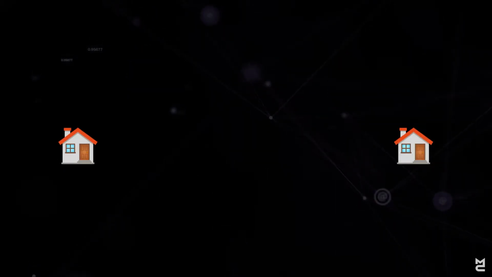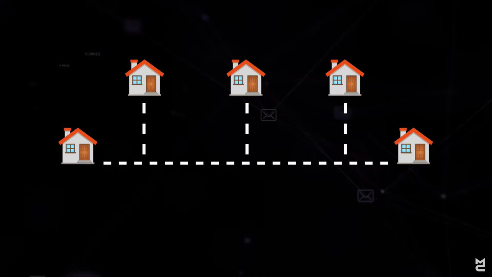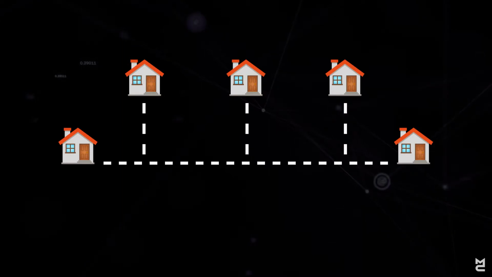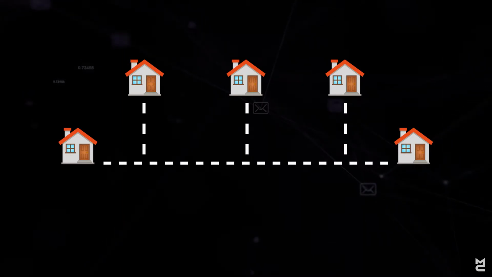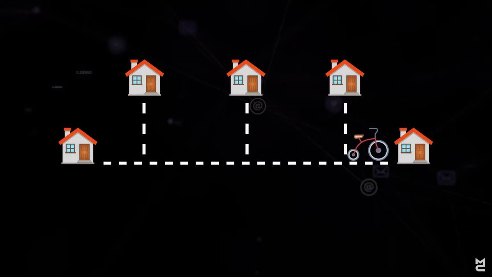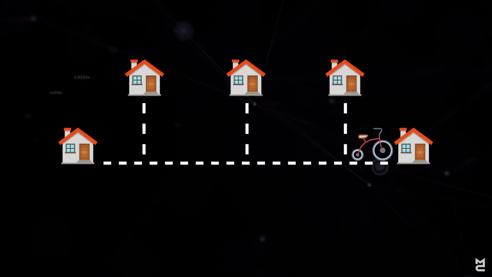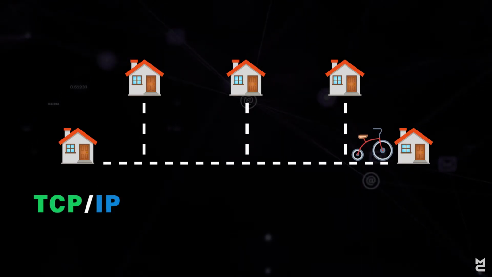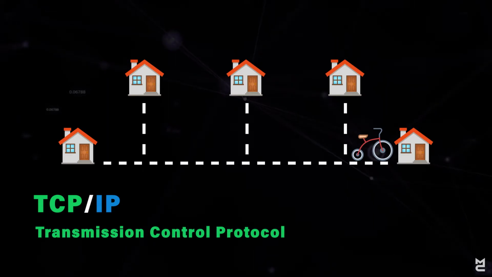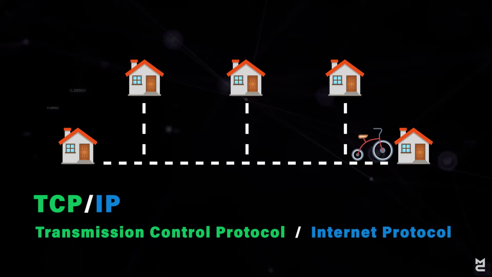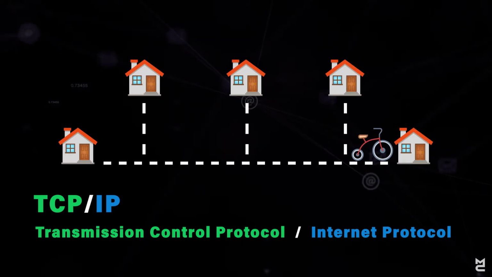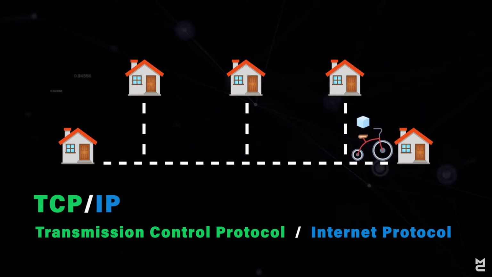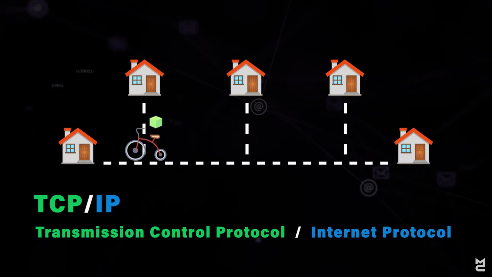Okay, so now that we have a path between your house and all these other houses, we need a process for you and all your neighbors to actually get to each other's houses so that you can exchange stuff. Some form of transportation. Let's say a bicycle. But there are no bicycles on the web. Instead, data is transported using something called TCP/IP, which stands for Transmission Control Protocol and Internet Protocol. It defines how data gets sent and where it gets sent. So it says you will use your bicycle to get to your neighbor's house, exchange some stuff, and then use the bicycle to bring it back home.